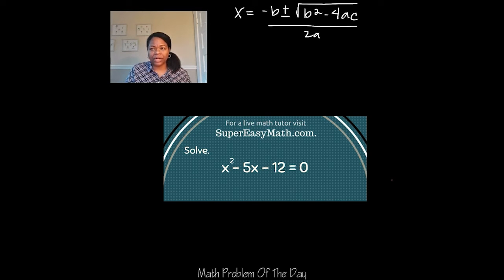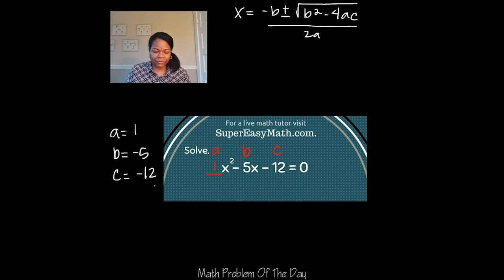And I first want to identify my a, b, and c values inside my equation. So I know that a is always the coefficient of my first term, and that means in this case we are dealing with 1 as my a value. Whenever you don't see anything in front of your coefficient, that means it has a value of 1. B is referring to the coefficient next to this x, so in this case it would be negative 5, and then c is my constant, or the term that has no variable or letter attached.